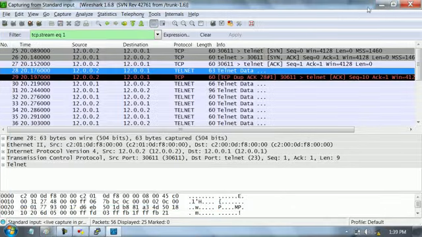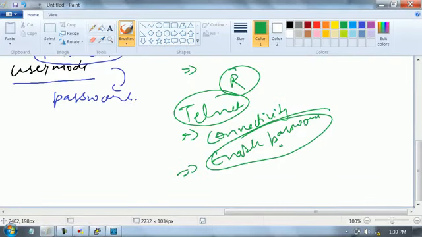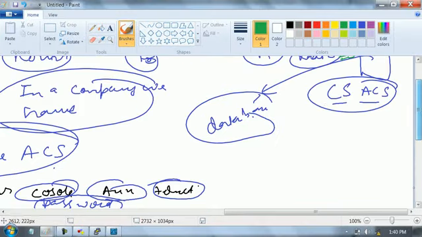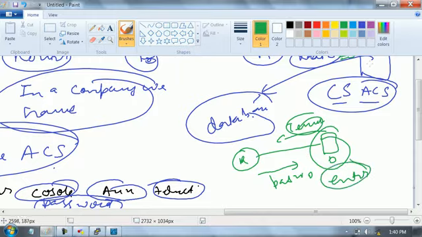Whenever you use telnet, in which form will your password travel? Clear text form. What I am trying to say is, this is a router, you are telnetting from here, you will send a telnet request to the router, agree? The router will ask for a password, you will enter the password. When the password travels on this particular link, in which form does it travel? Clear text form.